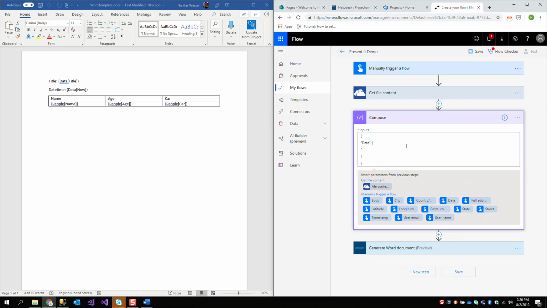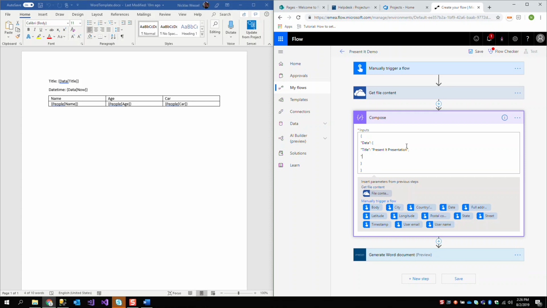So we will do title, and the value of title will be presentation. And we will also get our date time. And again, we are already in our data object, so we just do now. This will be the name of the column.